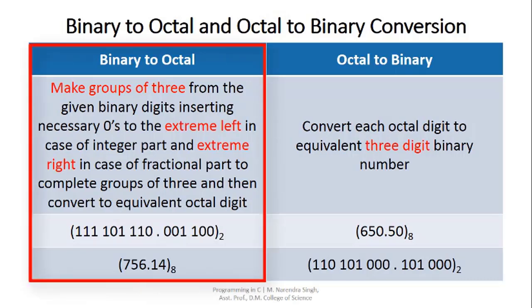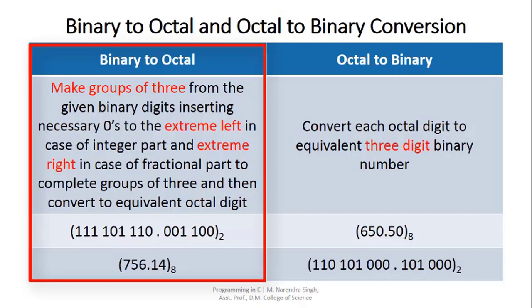Using this knowledge, let us convert the given binary number to its octal equivalent. Now we have already made these binary numbers into groups of 3, inserting zeros to the extreme right as well as to the extreme left if necessary. Now let us first convert the first group of binary digits, that is 111. Its decimal equivalent is 7, so its octal equivalent will be 7 also.